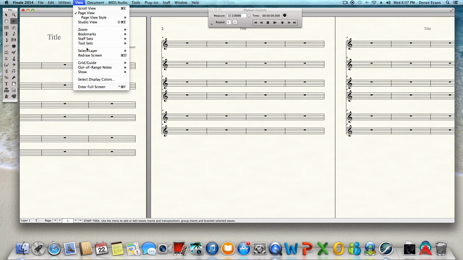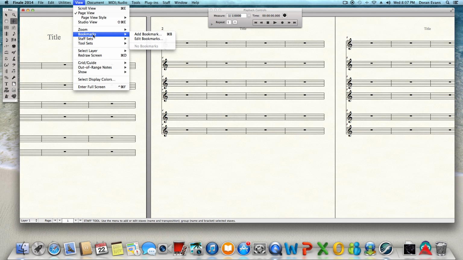Now you could add a bookmark, like if you have a large document that you're working on, so that you're doing an orchestration for an orchestra, and you're a clarinet player, okay, and you are working on the clarinet part, and it's a collaboration over the internet.